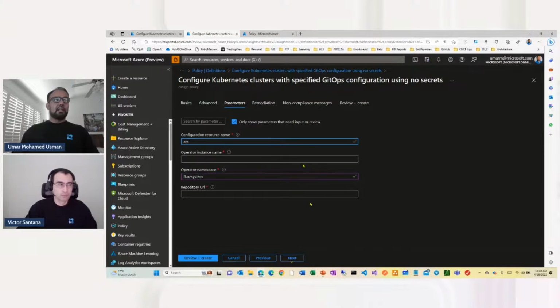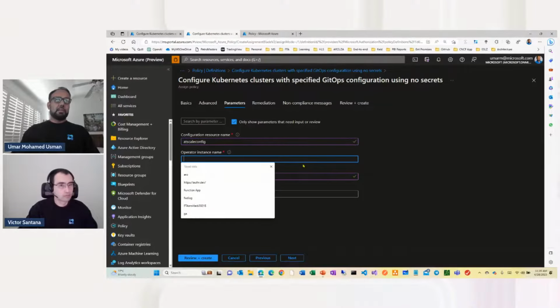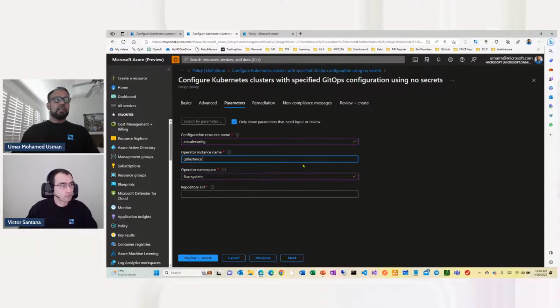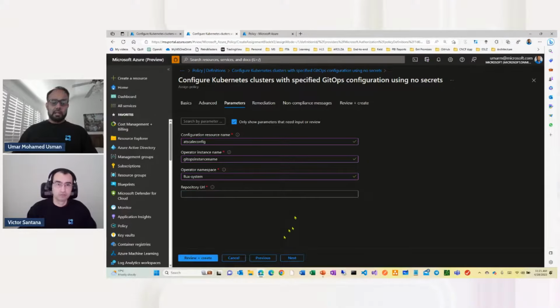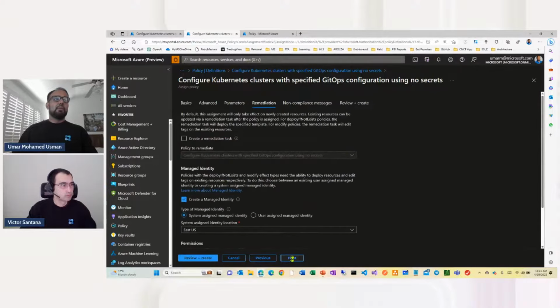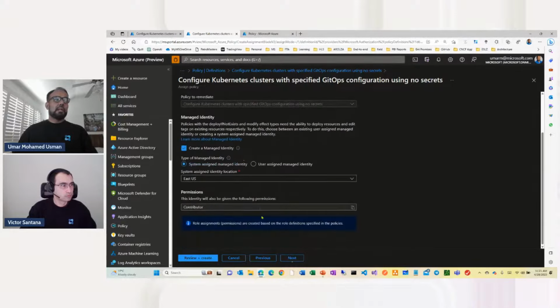At scale, configuration and instance name, Git instance name, GitOps. Pretty much all the parameters that we use in the command line. Exactly, they're going to fill up. Yep. You would do which repo you're pointing it to, right? And you would point to the Git repo URL. And let's say just do something in here for now. And that's it. You go through this task and you assign it.